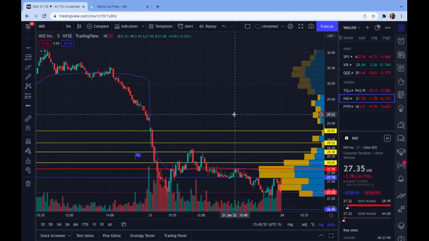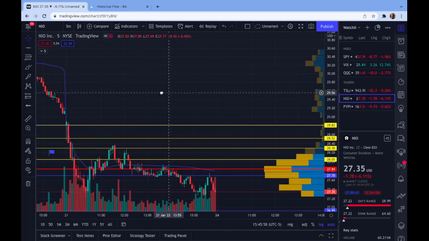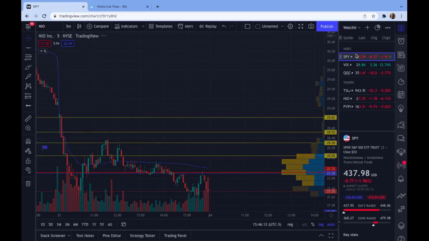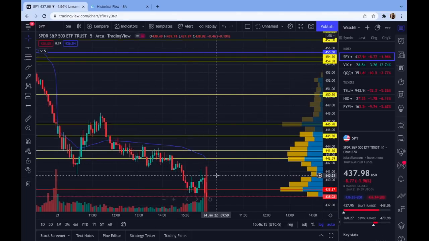The next thing that I really take into mind is how does NEO move and how does it move in correlation to SPY? So we talked about how it moves intraday, bounce and then fading throughout the day, right? But in terms of SPY, if we look at this chart here on NEO and SPY, SPY fades throughout the day. So does NEO. So based off that, we know that NEO does move pretty reliant upon SPY. So that's one thing to keep in mind.